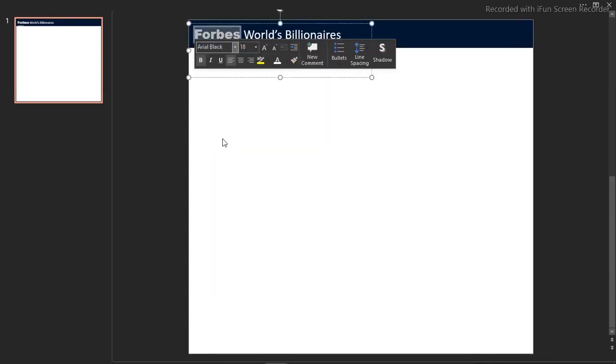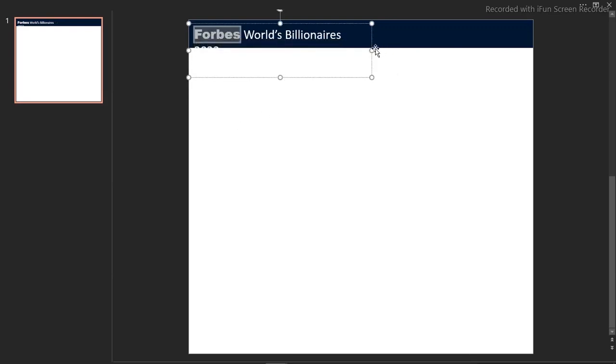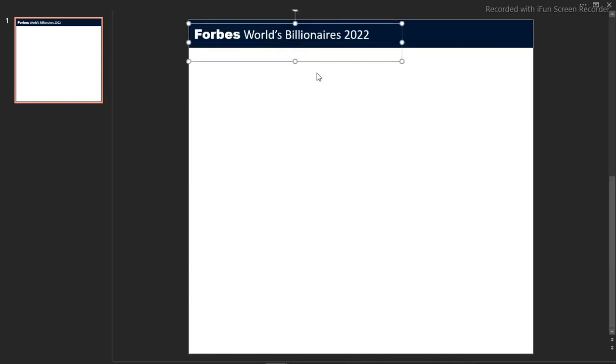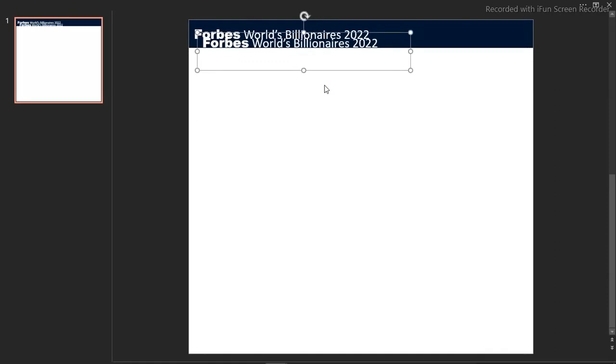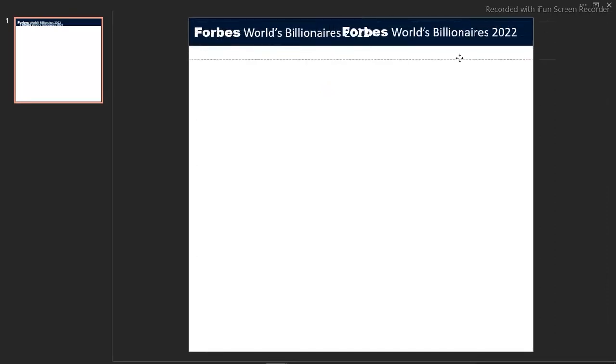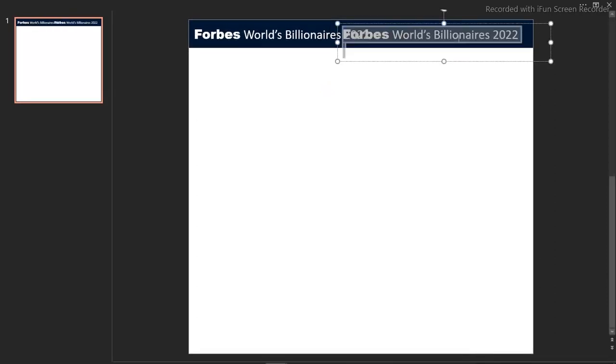I'm going to choose something like this, and voila, this is what we have. So the boldness is not really important right now, and I'm going to have to make sure I expand it, and this is what we have right here. Can you see this? Beautiful. So the next thing is going to be for me to just duplicate this, and I'm going to have to move this right here quickly.